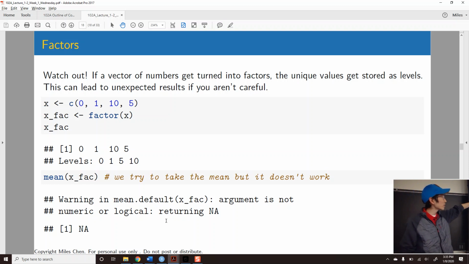But here we've got something that looks like numbers, but is actually a categorical variable. Can you guys think of a categorical variable that looks like numbers? Because these exist. Earthquake magnitudes?